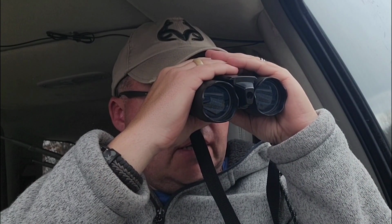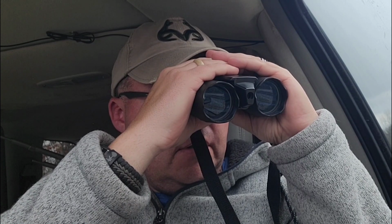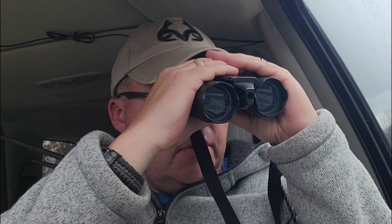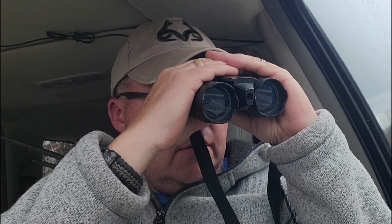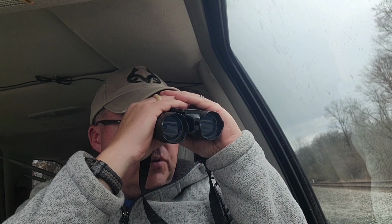Matt on A95, he is on this old SD40 switcher unit today. Looking back at a unit like used to be through here every day, and I don't see an SD40 switcher on the head end of a train come through here very often. I bet you it's been 2 years, every bit of 2 years, maybe 3 or 4, since I have actually seen a switcher on the lead of a train.